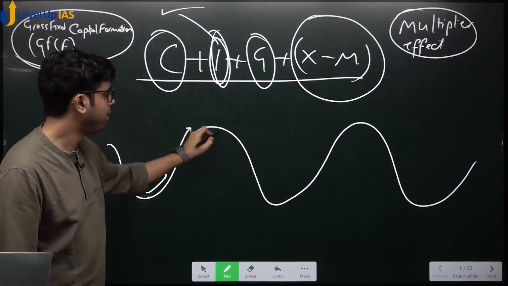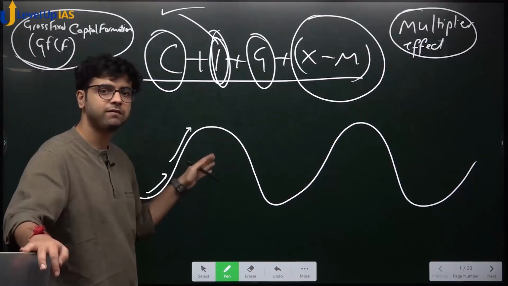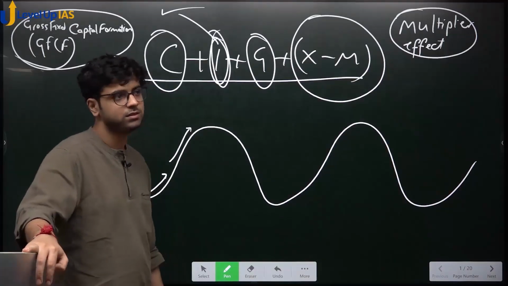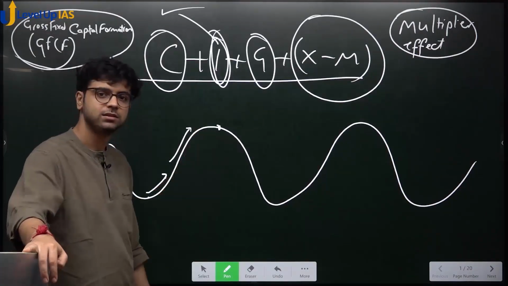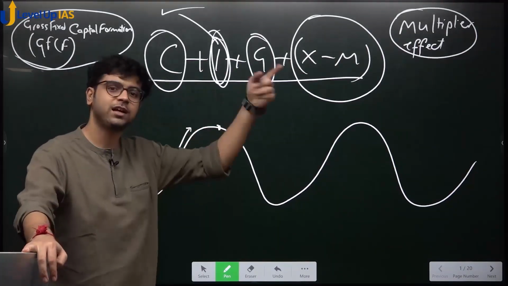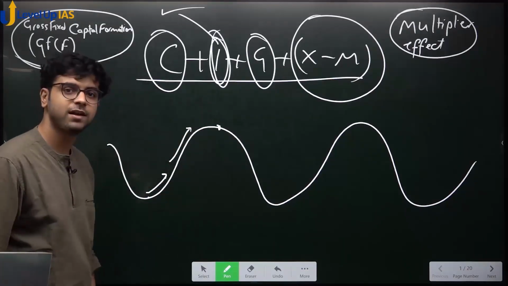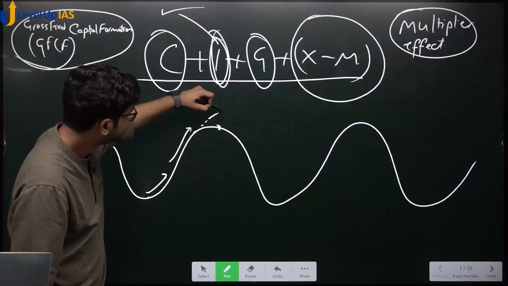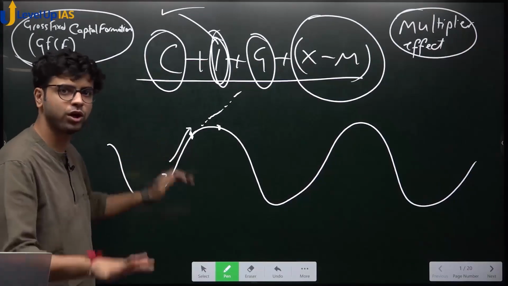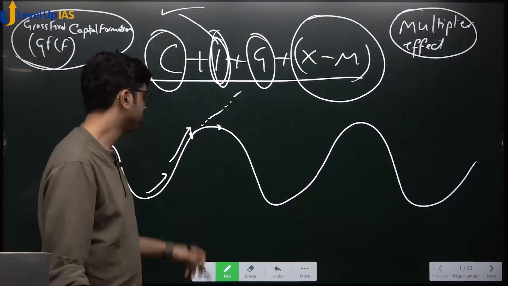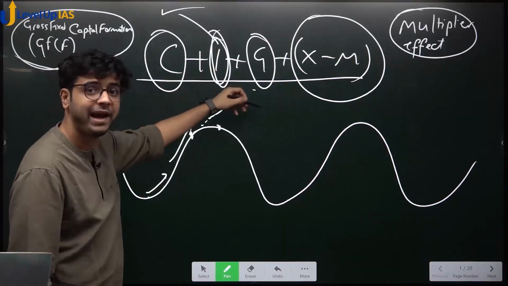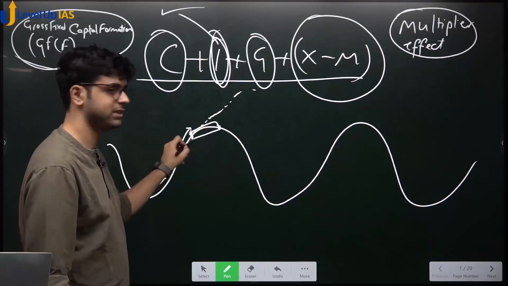Why is there a turn here? Why is there a peak here? Why are we not growing forward? You know the answer, please answer in economic terms. Why are we stopping here? That is my question. Because this is your potential GDP. इसके आगे if you go beyond this, what will happen? Inflation. It will result in an inflation, which will be very bad. So your policy actions will start from here onwards. You as a government will try to control it, yes or no? If you don't control it, what will happen? It will go. But this will not be real. This will be completely air inflation. Okay? So this is your zone of action.